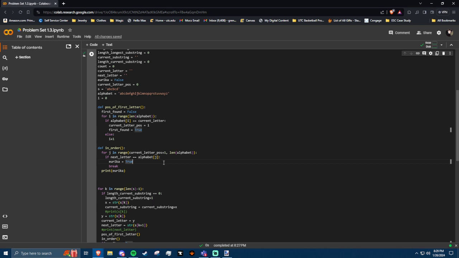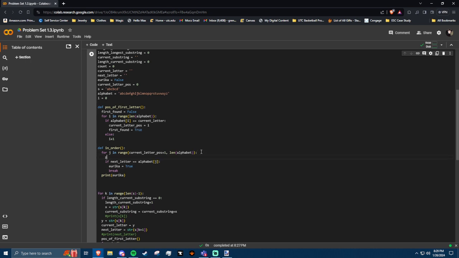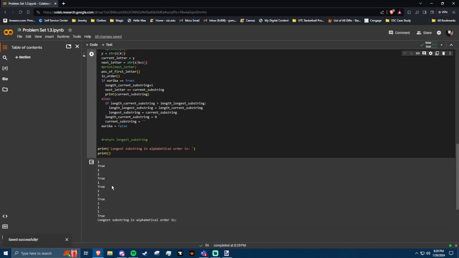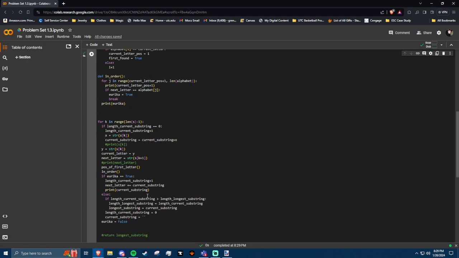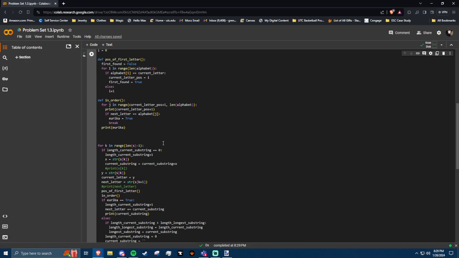So let's print current letter plus 1. 1, 1, 1, 1, 1, 1, 1, 1. Okay, great. So the issue is with that.